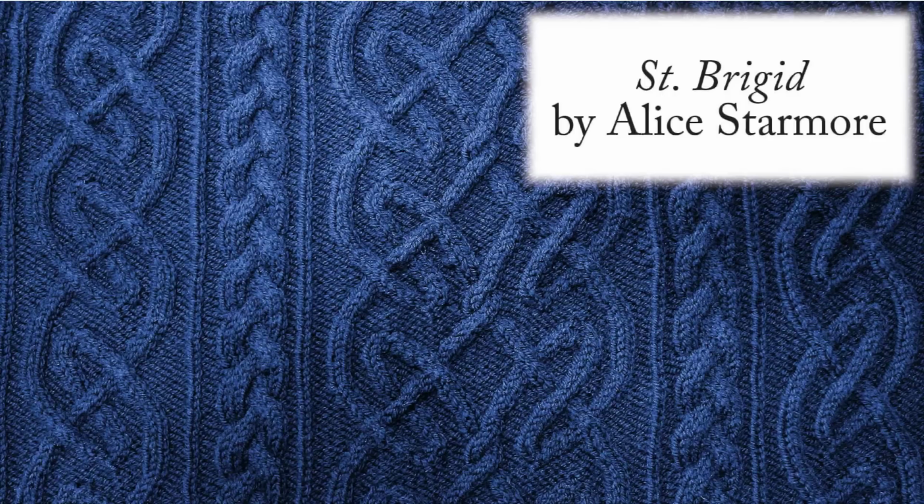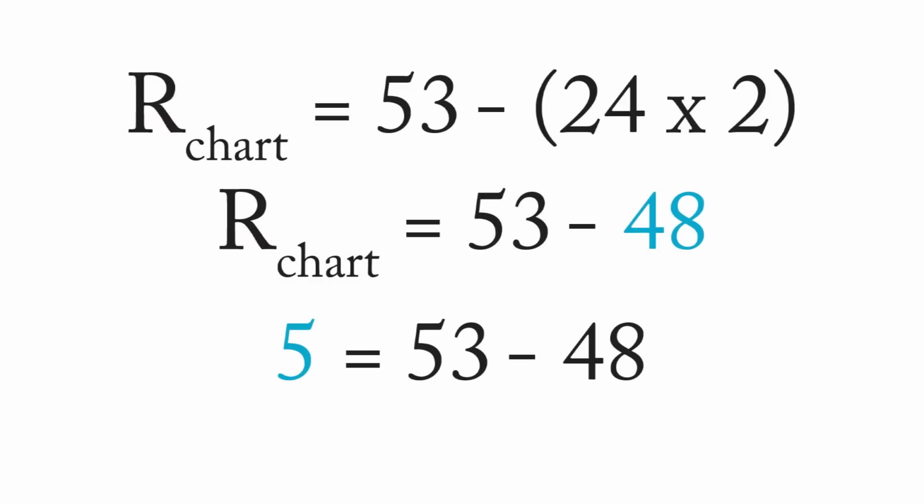It wasn't too bad. After a few repeats you get pretty good at doing the math in your head, like this. My ordinary row counter says I'm on row 53 and I've got a 24 row repeat. So 53 minus 24 is 29, minus 24 again is 5, so I'm on row 5 of the chart. But then I worked an Aran pattern that threw a wrench into my brain calculator.